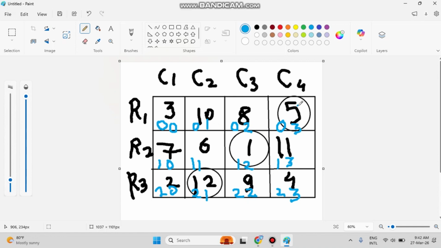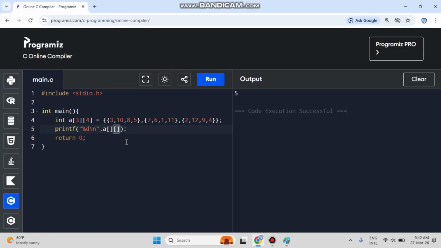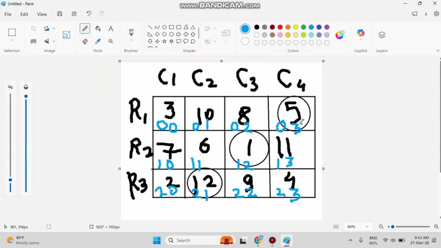Now time to print. So I want to print first the number 5. What is the position of number 5? 0 3, right? So we go back. 0 is the row and 3 is the column, since it starts with zero, then definitely the fourth one is column 3. Let's go. See what is the number? 5 properly. First number is printed, whatever we want.